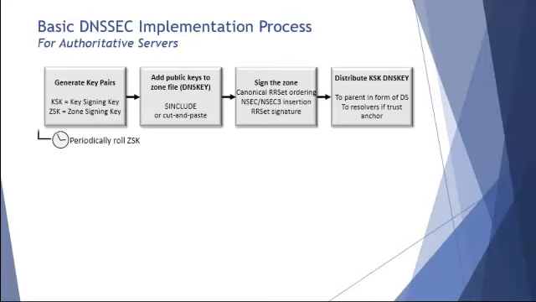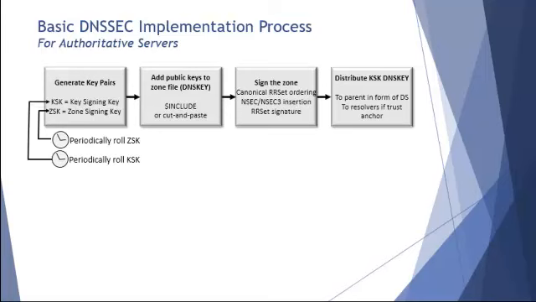So every once in a while, though, like passwords, you do need to change your keys, or what we call roll keys, roll them over, which means it's not a flash cut, but a way to publish multiple keys at once. So then we'll talk about why you need to do this a little bit later. But basically with the ZSK, it's all self-contained within the zone. You generate the key pair for the ZSK, add the key to the zone, and then re-sign the zone. There's no need to communicate with an external party such as the parent zone administrator, because you're just changing the ZSK, which your current KSK signs, therefore keeps it linked in with the chain of trust.